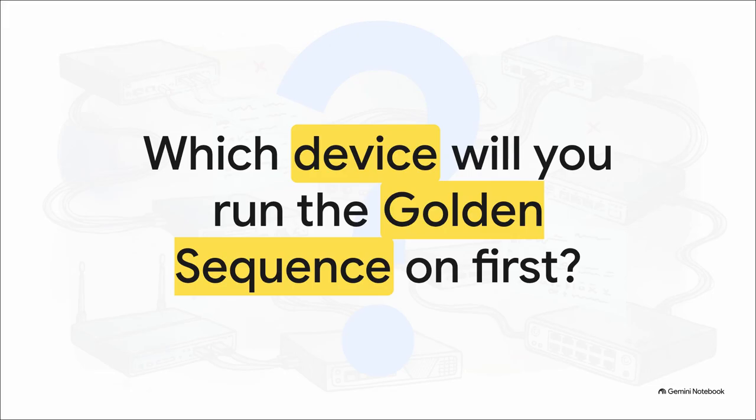Armed with these commands, the CLI shortcuts, and a real-world approach to hardening and troubleshooting, you are officially ready to jump into the driver's seat. So here's my question to you. Are you absolutely certain your core switch is secure right now, or is it time to go run the golden sequence and find out for sure?